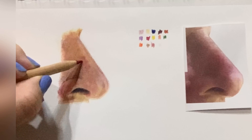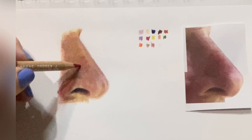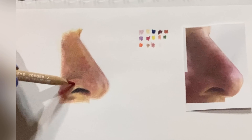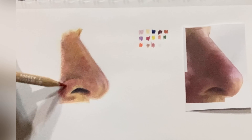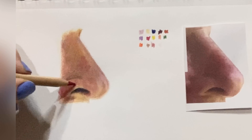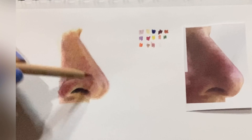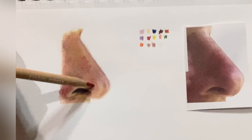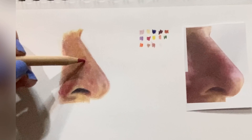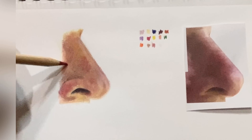Coming back in again with number 580, with a very fine tip, I'm just lightly circling to recreate some of those broken blood vessels and a little bit of the red there in the nose. I'm not pushing too hard, just using light pressure to really build up that pinkish tone again. There's something about using red strategically to get that pink tone that just hits different than using pink. You don't want to go too much or it'll start to look really off, but a little bit of detail can be shown.